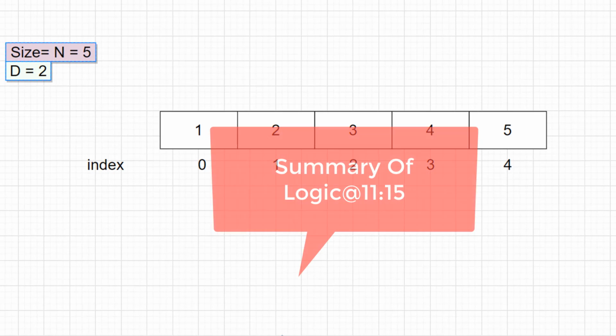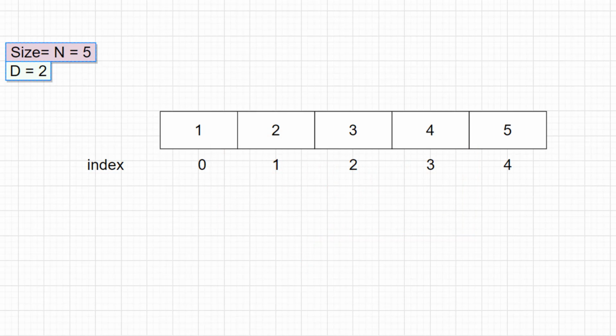In order to understand the implementation, let me give you a quick example of what we are going to perform internally. Let's consider we have an array of size 5, and we have to perform a degree 2 rotation. That is, we have to shift every element to the left 2 times. So this 3 will come to this first position, this 4 will come to this 2's position, this 5 will come to this 3's position. You know that, right? We just saw that.